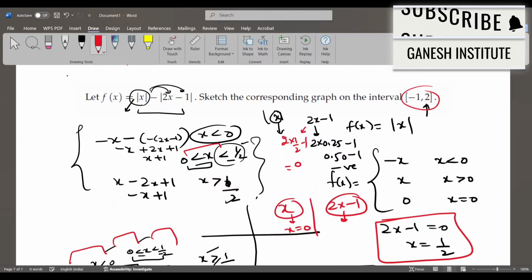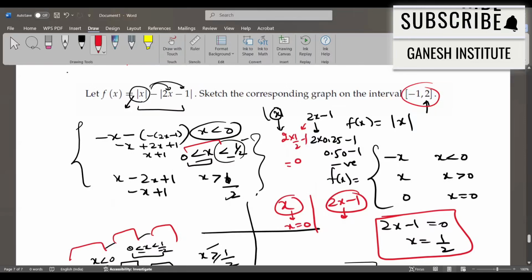Yes, perfect. And there are three options because you have 0, 1 by 2, -1, and then 2. That's just how you fit all the intervals in each other. At the moment, you will write for all the intervals: less than 0, 0 to 1 by 2, and greater than 1 by 2. Later on, when you draw the graph, you will convert them into values like -1, so it will be -1 to 0.